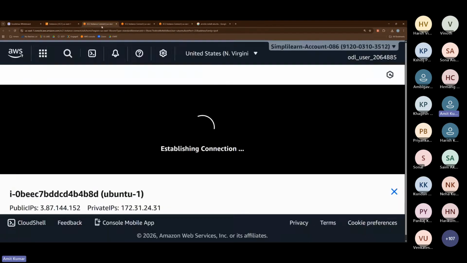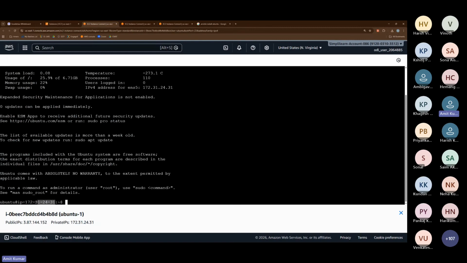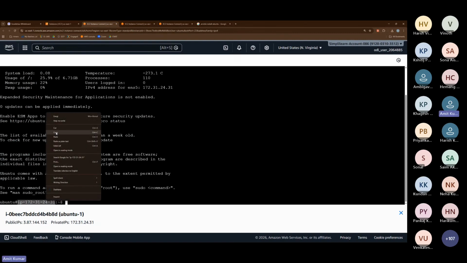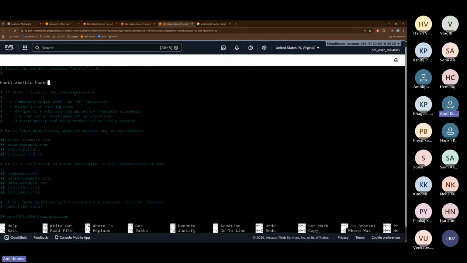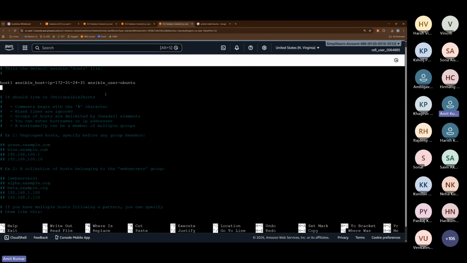The address of the host is this IP address for us, right? We'll copy it and paste it, and then say, what is the username to connect to this host? So I know that when I set up a machine on AWS, the username is ubuntu.